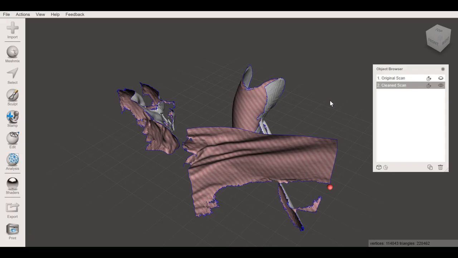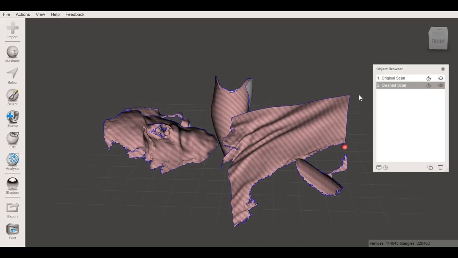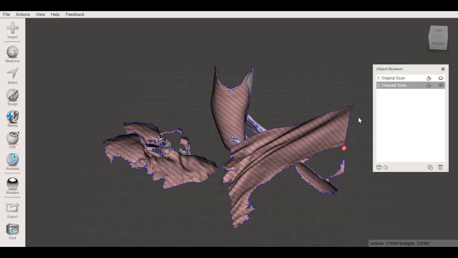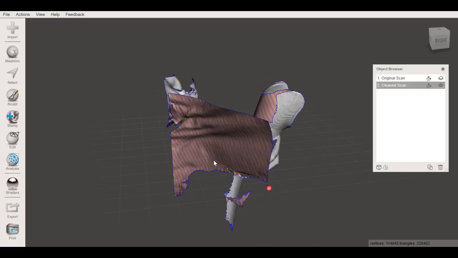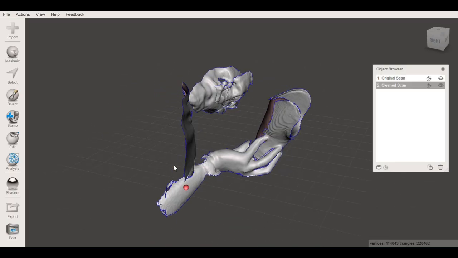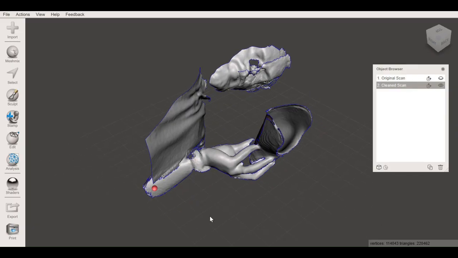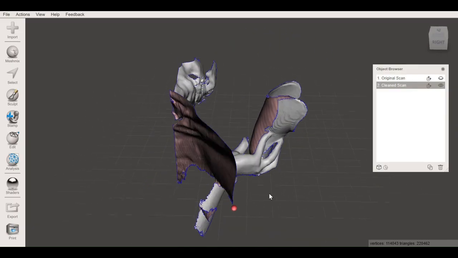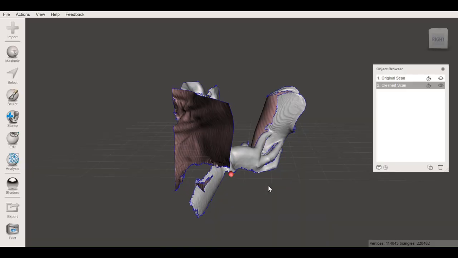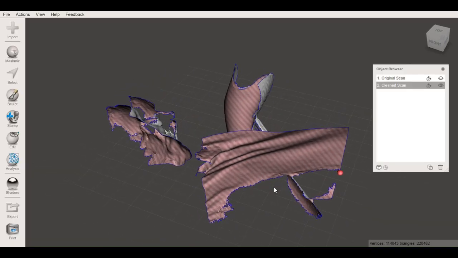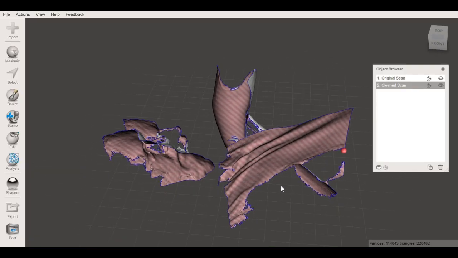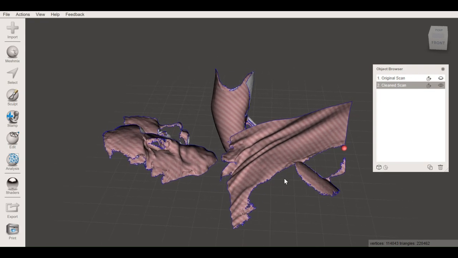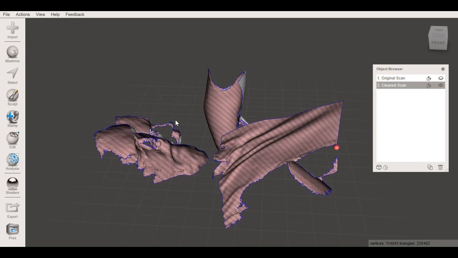Now with that being the clean scan, what we're going to do is orient our model according to the grid, just as a plane of reference. The red dot over here also is just a main dot of reference. It doesn't really have any real value once we export that scan. So just moving around the model and orienting ourselves to the grid is going to get us into a good position for when we want to bring this model into 3D printing.